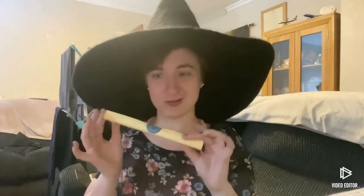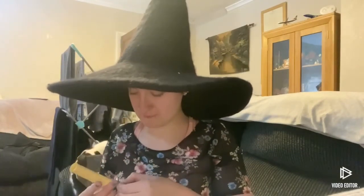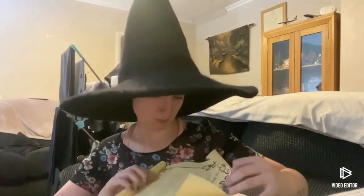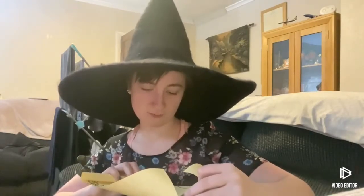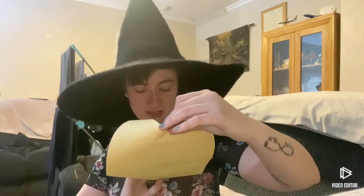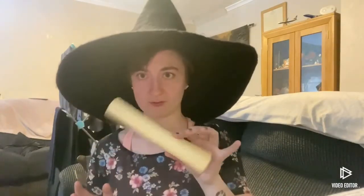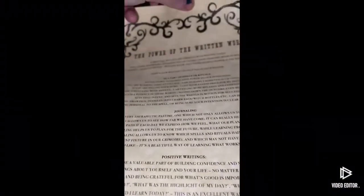So we have a little scroll, with a sticker as well, so hopefully it won't damage it. Oh, top tip. Let's find that. And it's the power of the written word. It's explaining about Book of Shadows, journaling, positive writing, and some spell and ritual work, which I would love to frame. Oh, it would be nice to frame that. So that's lovely. I will show you in the picture video. So that is the scroll.